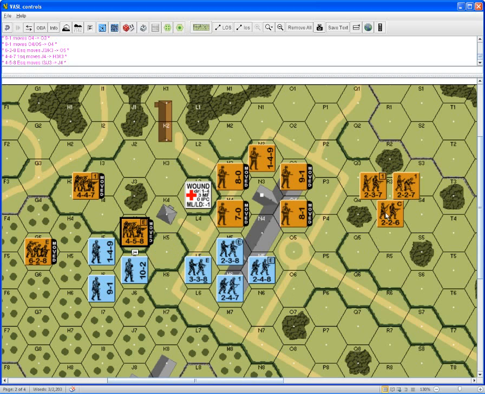If we look at our half squad over here, 2-2-6, we have conscript. Conscript's going to get upgraded. I don't have this set up right, so disregard that for now. Let's look at the first line German unit here.